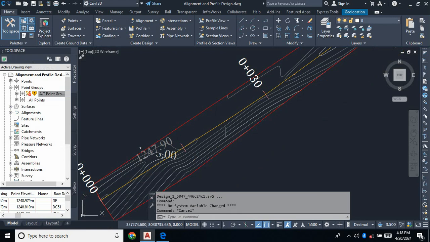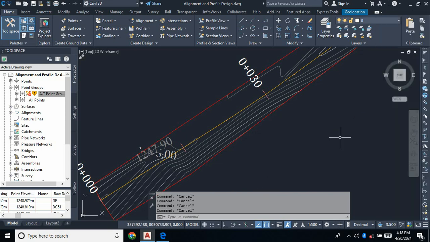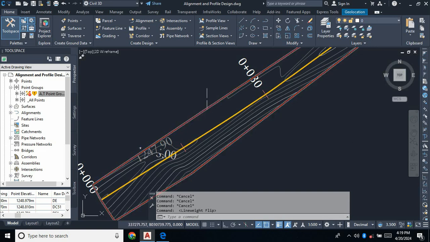So if you want to see the changes of the line weight, how do you do it? You come on here to customization, then from there you tick on line weight. As for me, my line weight is already ticked. Then from there you can press here, then you can come here so that you can show the line weight of the alignment. If you click here, as you can see, our alignment is now in 0.3, as well as our buffer line, which is in red here.